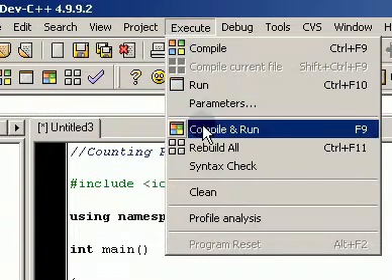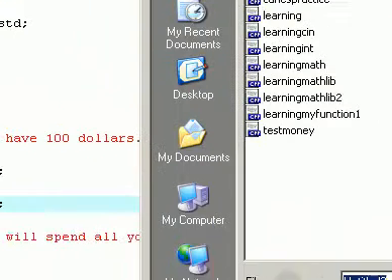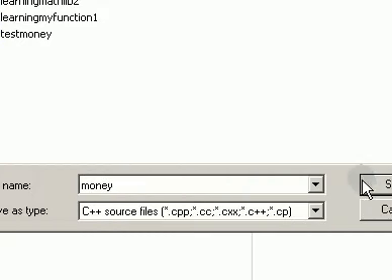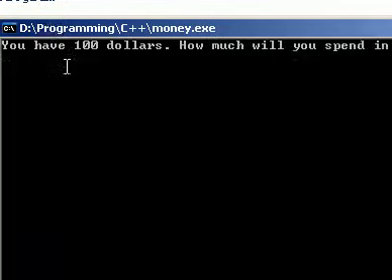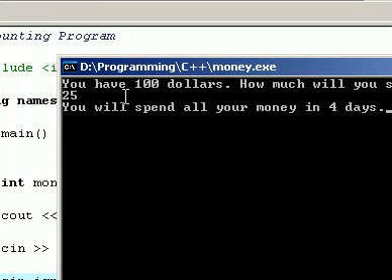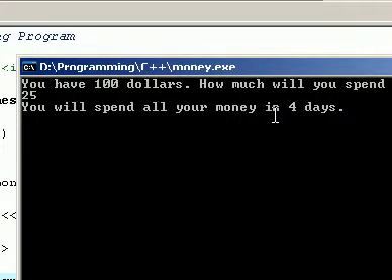Execute, compile and run, or you could just press F9. Let's name it money. Save. You have $100. How much will you spend in one day? I'm going to say I'm going to spend $25 in one day. You will spend all your money in 4 days. So it worked.